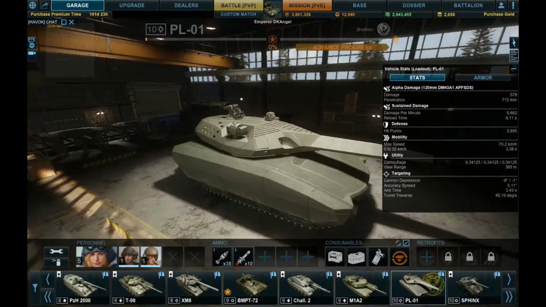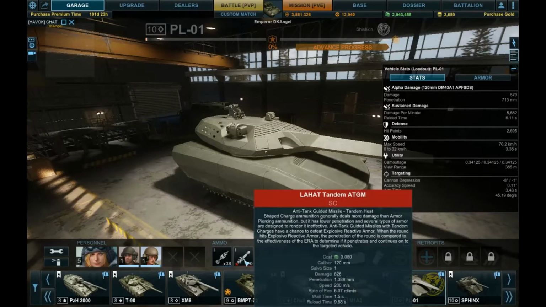Today, we're showing off the Tier 10 PL-01. The penetration of this thing is incredible. 713 millimeters. Damage of 579. That is for armor-piercing rounds. That is insane. Of course, it does have ATGMs. Penetration of 1,388 millimeters, damage of 826, but of course, like I've stated in my previous videos, it has to go through.